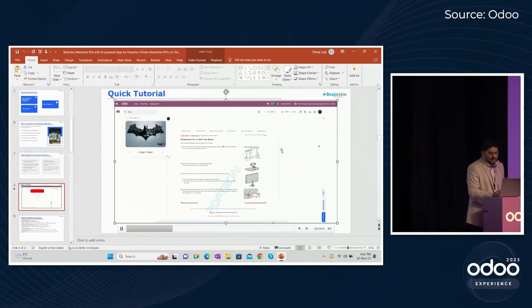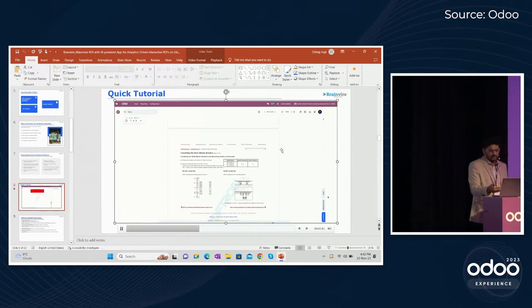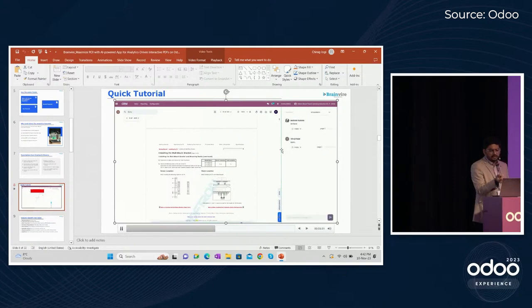Here you can see the FAQs. In the PDF itself, we have given multiple FAQ questions where people can ask questions. Whoever this PDF has been shared with, they can collaborate. They can ask certain questions. It's a group of institutes or a group of companies reading this process, and they can ask questions. They can find related materials, the images, the videos, and the AI we have used is such that while you are playing that video, the system will highlight the related contents. So it's that relatable: what I'm looking at and what I'm reading is actually what they are referring to. That makes it very interactive for the person who is understanding the whole process.